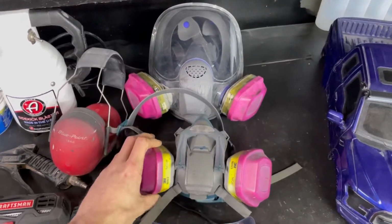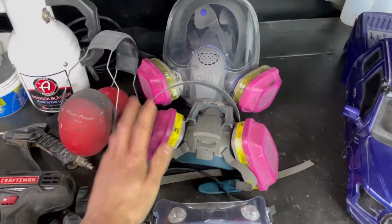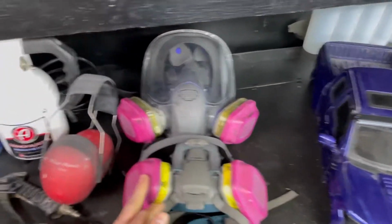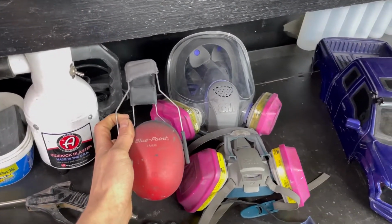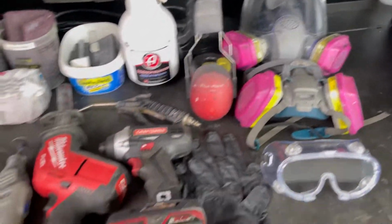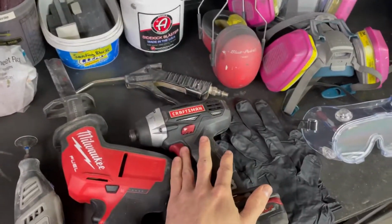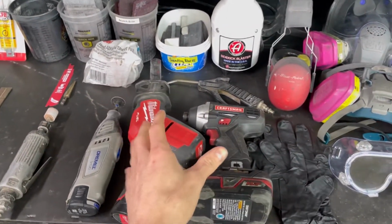Get the filters for them. Pick you up some goggles, do it. But I definitely recommend eye, ear, nose, and throat protection. Here's your little ear protection, using Blue Point earphones right there. Then we're going to get some rubber gloves, just general merchandise there. We're going to have an impact to be able to drill some holes out and cut some stuff.